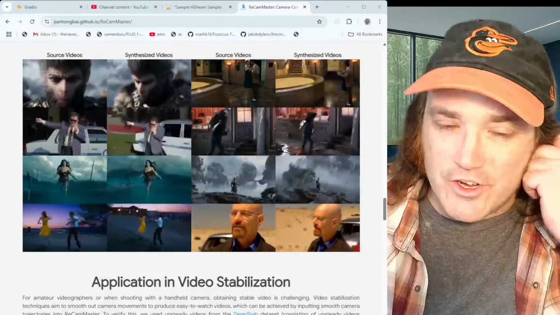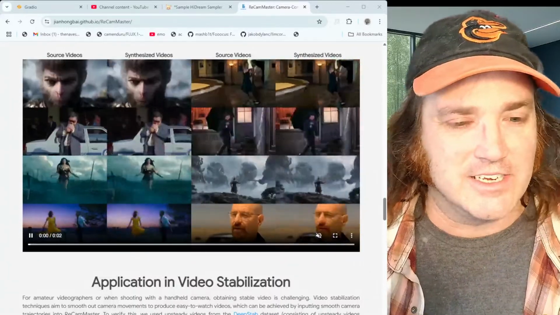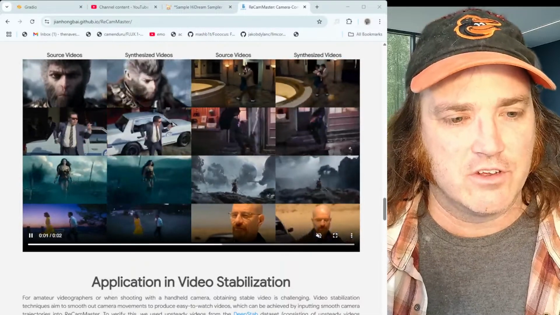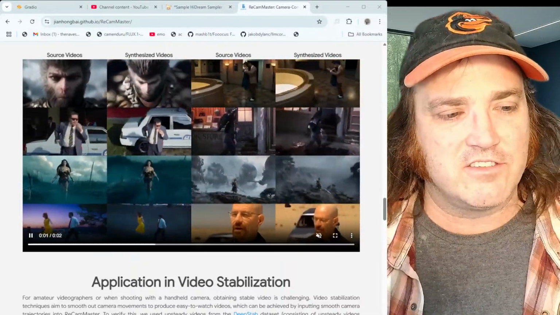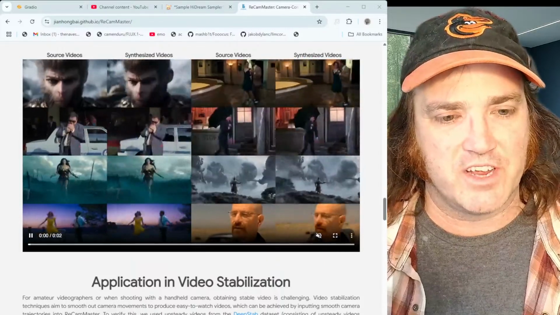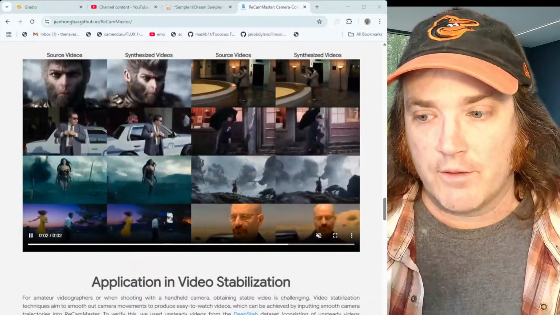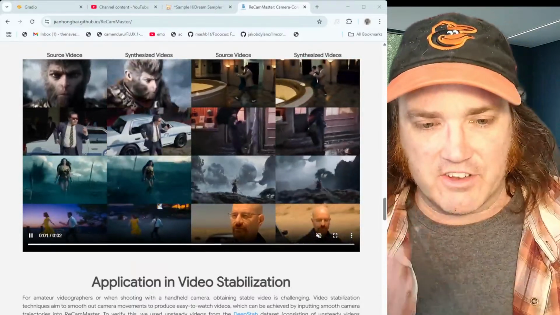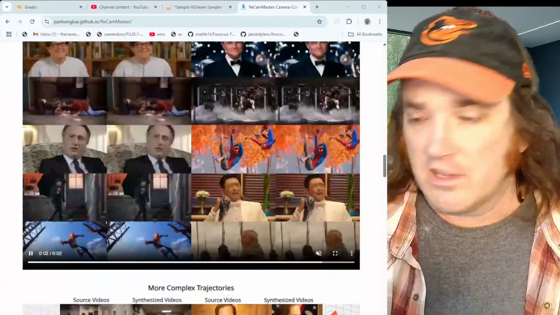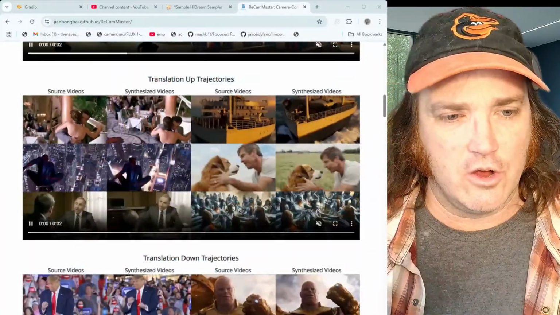To me, what it looks like, I know these kinds of things because it has to generate it from each one of these angles. So in essence, it's taking the original and it's guessing what it looks like from this angle and from this angle, which is impressive, but that's where you end up getting faces that don't look quite the same. And obviously they're going to pick the best. Let's go over here and click on the code.